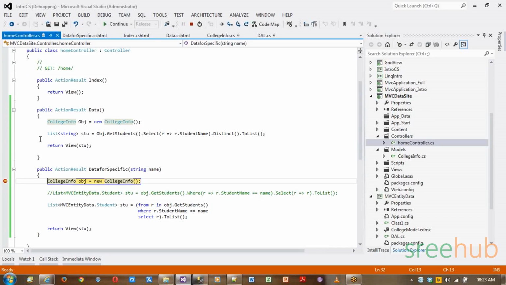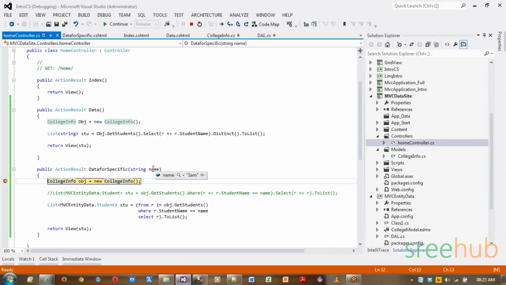Go back to data, click here, and you get a name here. That's the reason why, when you go to this link, we make sure you get this data only for that name. Similarly, go back and click on Sam. You get a query string as a parameter of your action method. This is how you can use your link data to link different pages.